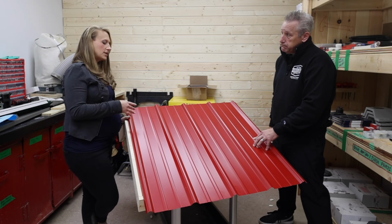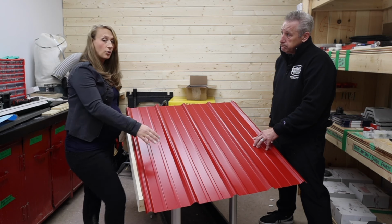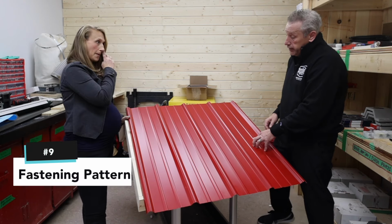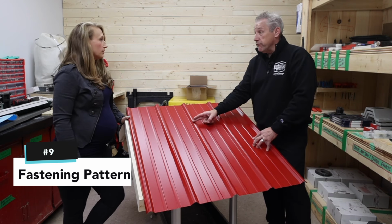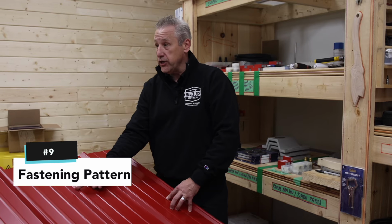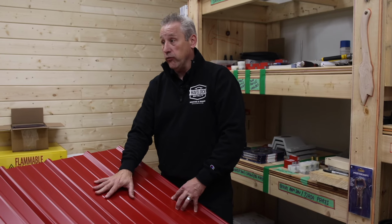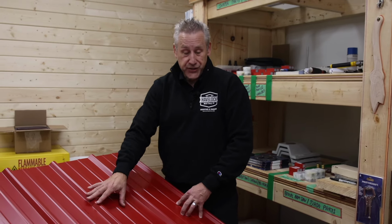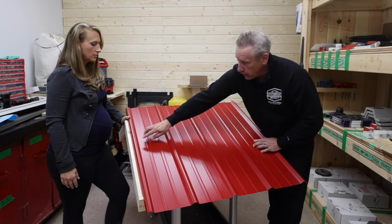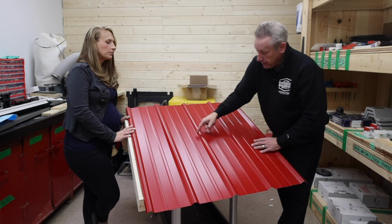And so what's kind of the typical fastening pattern? They're going to put one into each strap as it goes up? We want one in every rib. Okay. On every strap. Perfect. Don't skimp in this area. I give you more than enough to handle it. Do not skimp in this area. This will hold the roof down. Right, so if you want to go less, go half. I don't recommend it. We have enough to go every rib. The first one won't have any in it because it's going to be tucked in. But every rib after that.